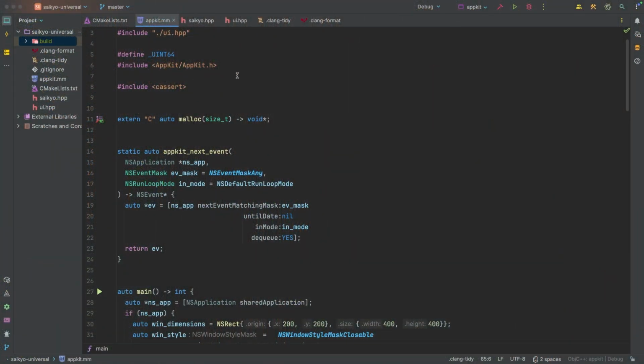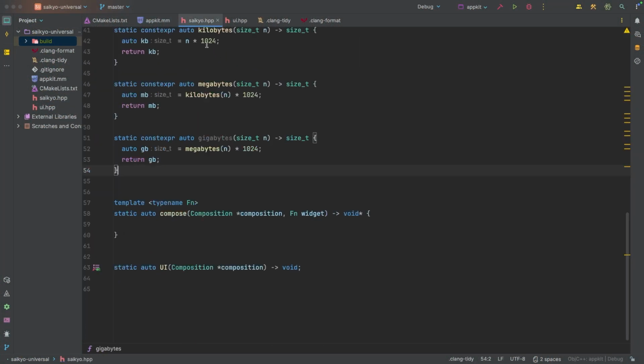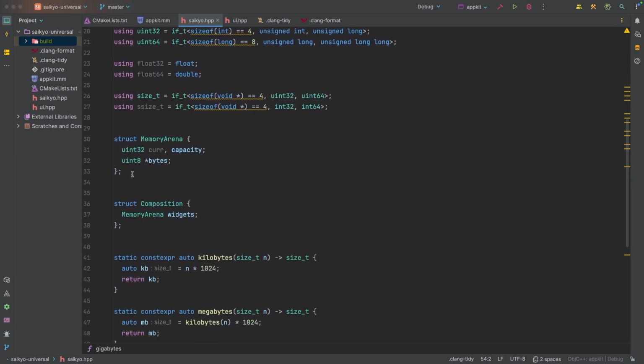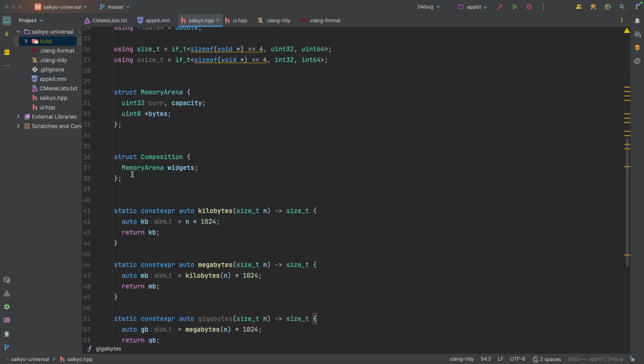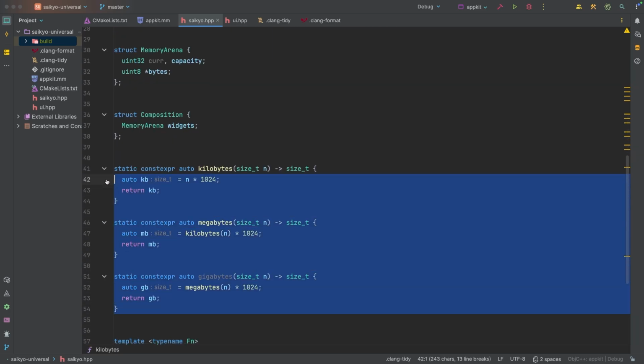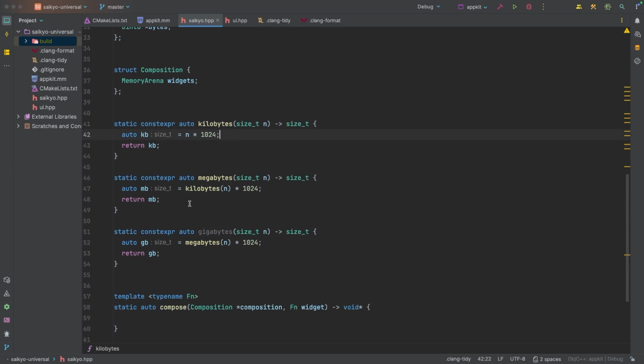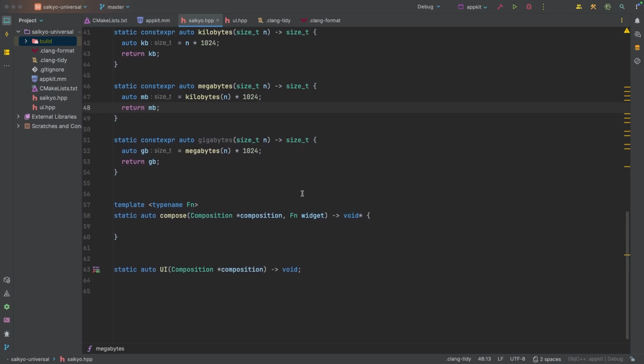Last time, we were in the middle of defining our fixed width integer types, and we also created a memory arena. And we also created these convenience functions, so that way we could quickly do the math automatically to figure out how, like, if we wanted, say, 3 kilobytes, how many bytes this would become, or 3 megabytes, how many bytes this would become. So we did a whole bunch of prep work, and I said in the last episode that we would begin coding of UI proper in the next episode, being this episode. So that's what we're going to do.